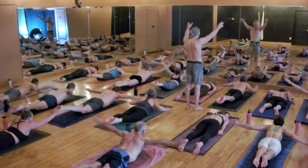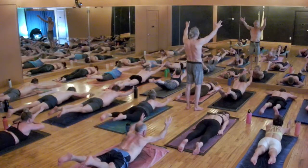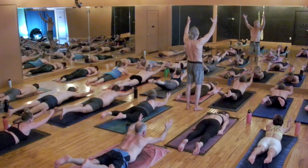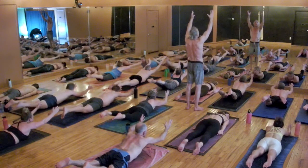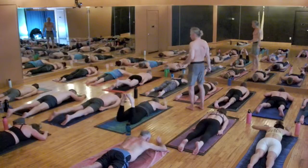Hands out in front of you, shoulder width, feet come to hip width. The intellect's here to serve us. We don't serve it. Inhale, look up, lift up, lift up. It's a fabulous tool. Everybody up. Everything about pelvic girdle. Inhale up and down slowly. Right ear on the ground and let it go.